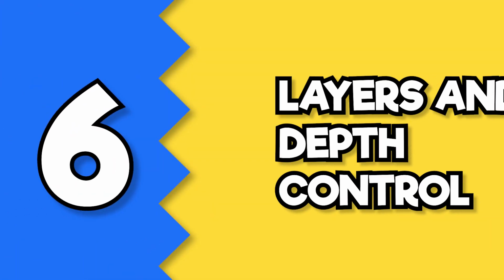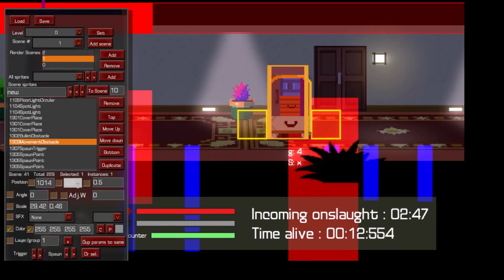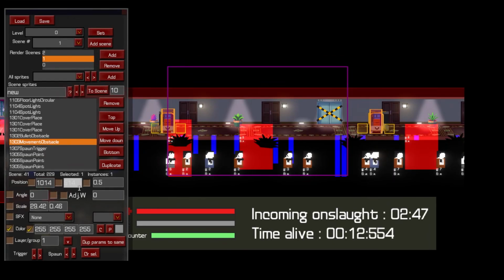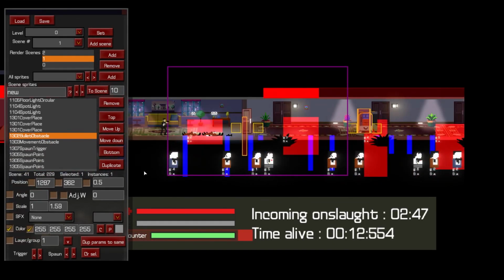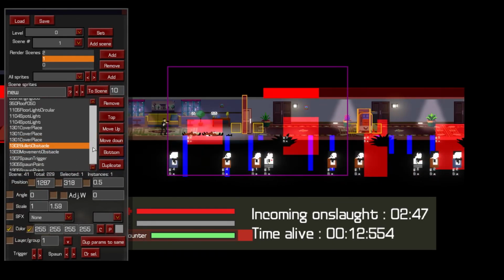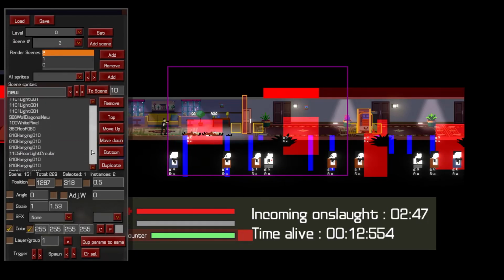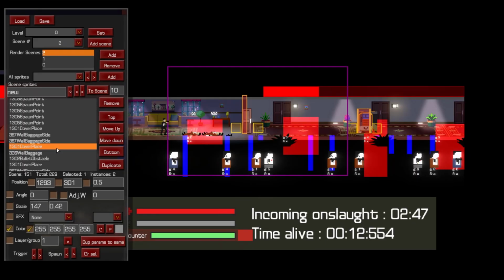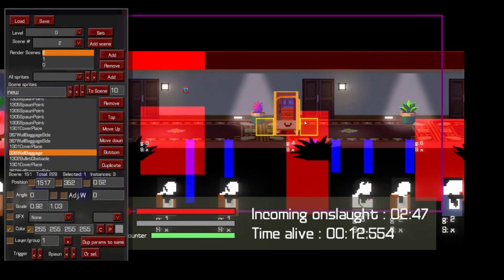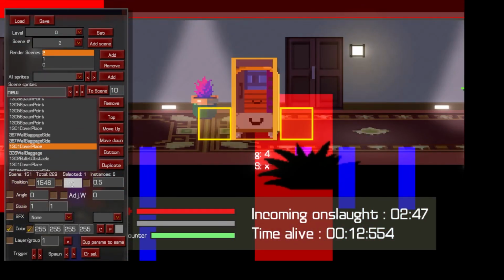And finally, layers and depth control. So I could reorder and have different elements in different layers, allowing me to easily group things by type or in any other way. I could have all the collision elements in one layer, lights in another, background in another, and so on. So I could hide or deactivate any layer at any time. Sometimes I wanted to hide some stuff so I could focus on other details.